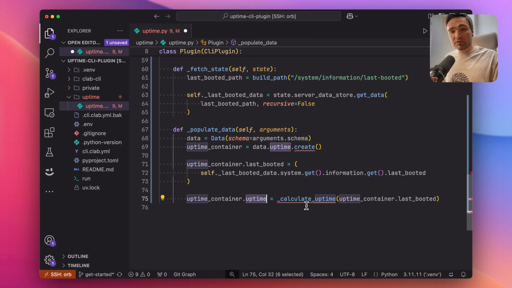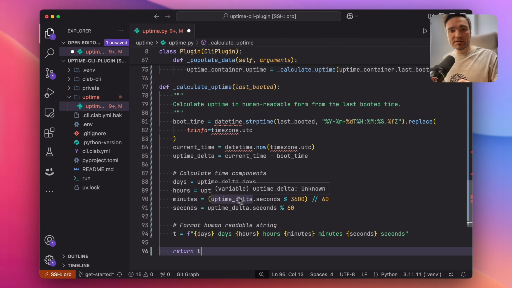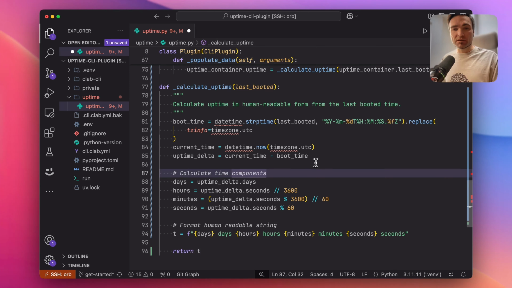Now in our calculate uptime, we will pass over the last booted field, and in this function we will just calculate the uptime. So this is the calculate uptime that just calculates the uptime based on the UTC date of the last booted. So we get the current time using the UTC time zone, and then we subtract the boot time that we passed over to the function.